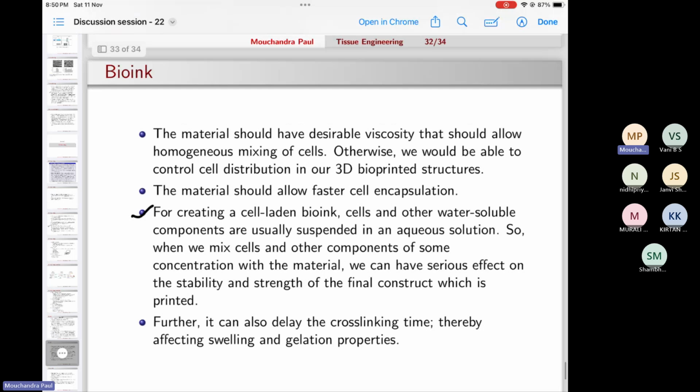So that's it for today's class, and in the next class we will continue with the same topic, bioprinting, and we will finish up the bioprinting topic, and then we will briefly discuss using growth factors for tissue engineering purposes, how you can deliver the growth factors in your scaffold for your intended application. Okay, so we will discuss that, and then we will also cover briefly bioreactors.